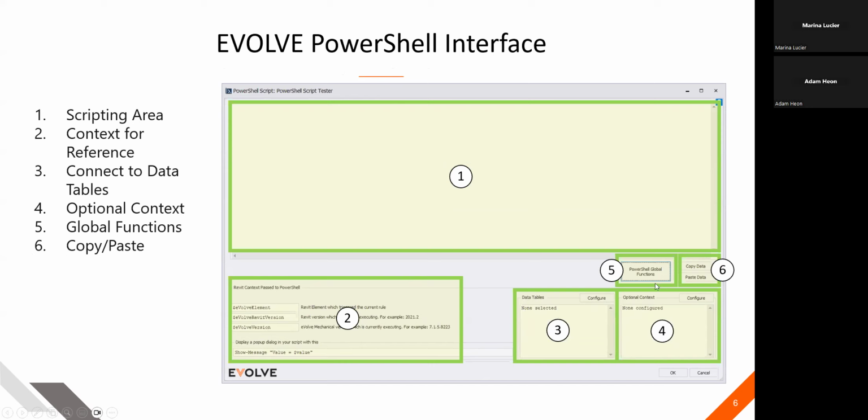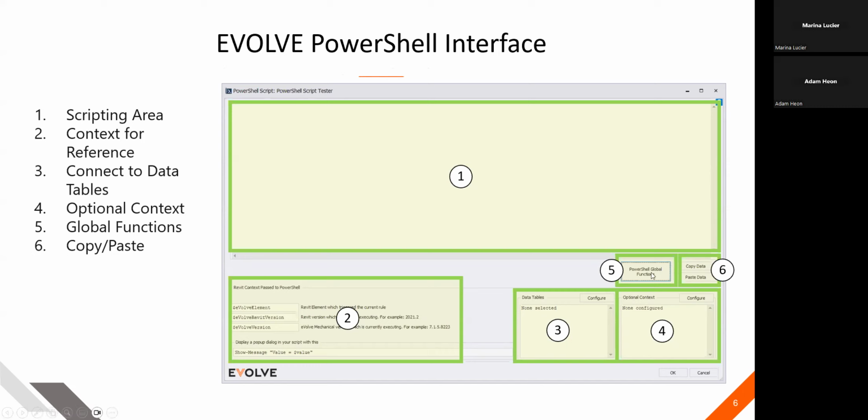Down in the lower right is your optional context. From a code perspective, we've made shortcuts to the scripting. We make specific context calls that you can leverage, and I'll give some examples of those. It just simplifies the script that you have to write.